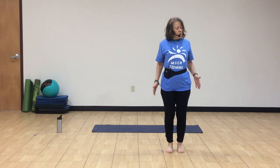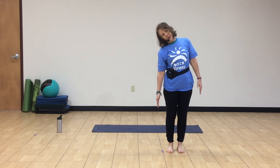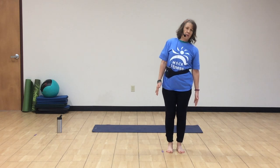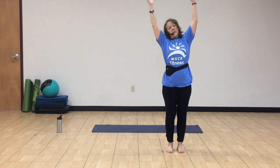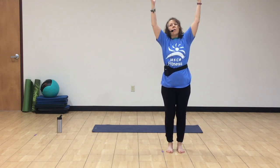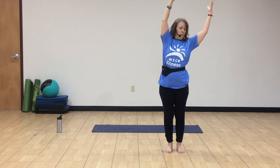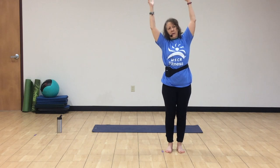So feel like the shoulders are back, you're pushing down the hands, and you're just gonna lean over to your right, and back to center, and go over to your left, and back to center. Raise your arms up. And just drop the shoulders, go side to side. Purposely drop those shoulders down. Feel like you're lifting up to the side bodies, but the shoulders are down. And then you're going to the left. And to the right.